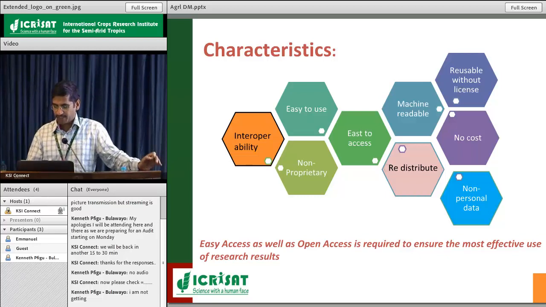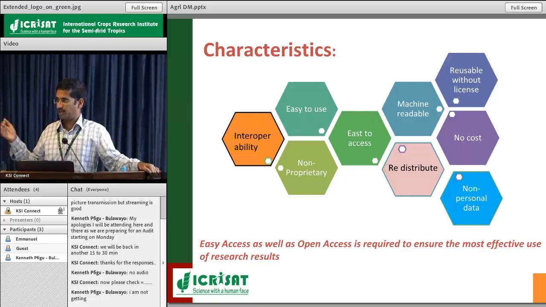One more important characteristic of open data concerns extension workers and extension scientists. They go to the farmer field and collect the data along with personal information. Ideally, personal information should not be revealed to anybody, unless there is a need or compulsion. So the personal data can be changed in a way that nobody can understand. Maybe instead of P. Venkat Rao, it can be XYZ. Then nobody can tell who XYZ is. You can make that kind of change and then put it into the open access repository.